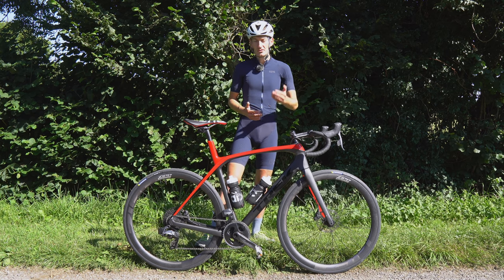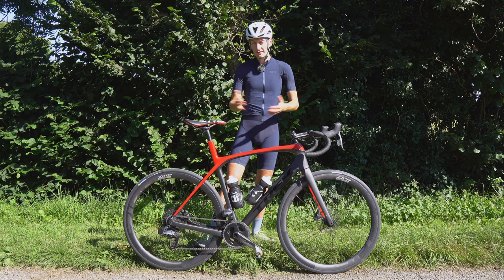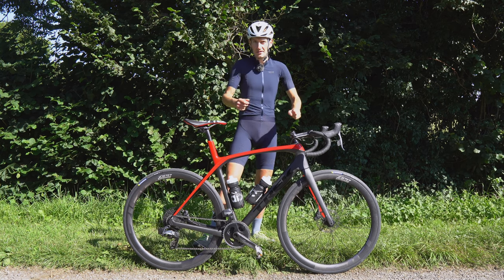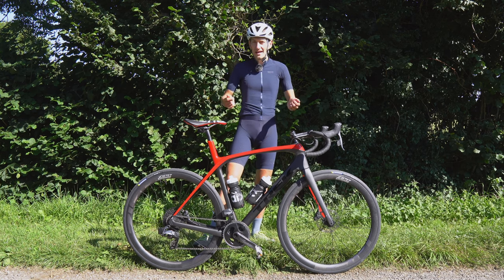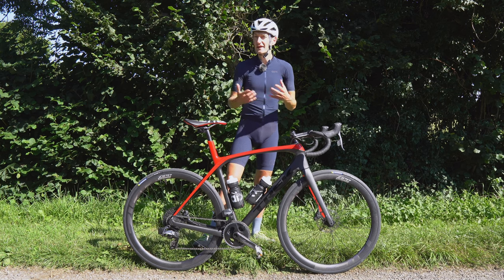It's also about conserving energy at any given speed, so you're less tired at the end of a long sportive or race or whatever it might be. The suspension benefits aren't to be overlooked either. When I rode that old Super 6 Evo the other day, I was bounced around, I could feel my arms and muscles shaking around, and it's pretty tiring to be honest, even after 1 hour. But with wide tyres, you don't get that vibration coming through the bike into your contact points and arms. So you're less tired, less fatigued.